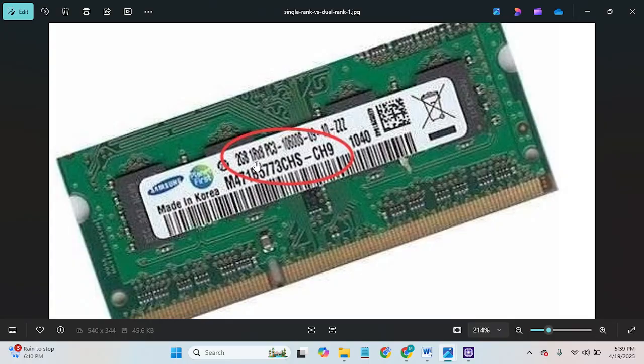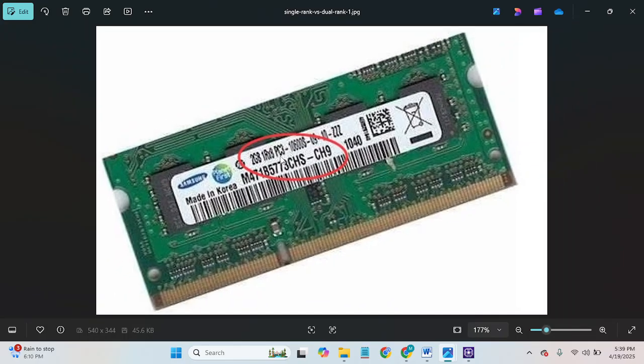Sometimes you can see some memory chips have 2R also. If you see the symbol 2 here, it will be dual rank. That way you can differentiate and find out physically whether it is single rank or dual rank. I hope you understand.